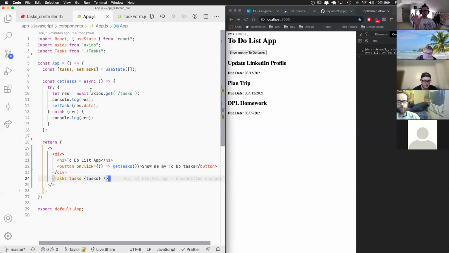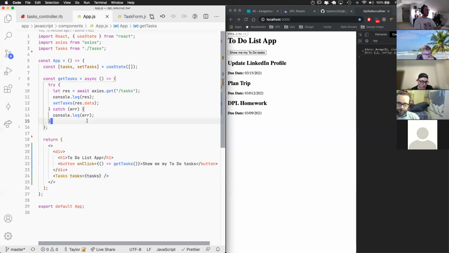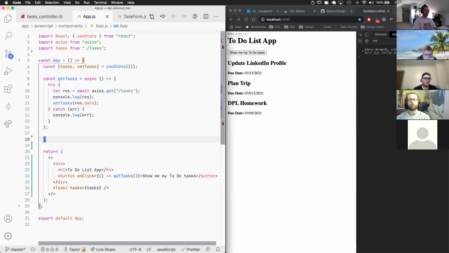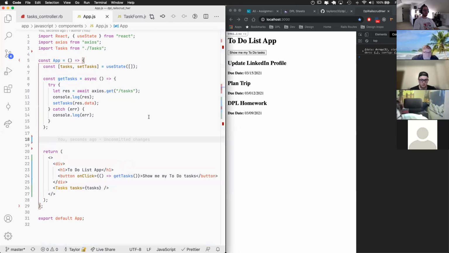Are they spread out all over my app in different files, or consolidated in one place? In this case, we're already using our app.js file for this get function, so let's use this same file for our delete function. And then we'll pass delete down through props, like a tree all the way down to task.